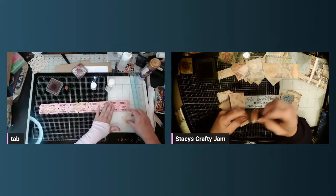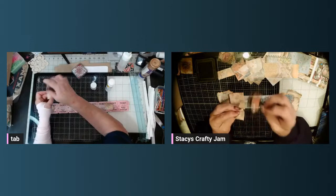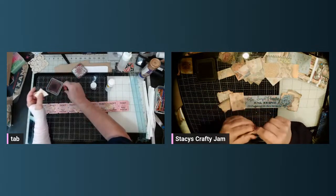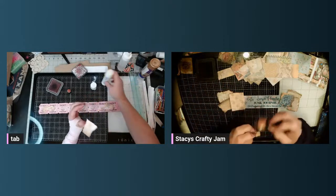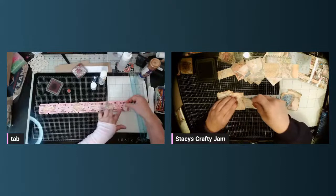Oh, are you inking too? I am. I'm inking and gluing. Well, I'm just laying it down right now. I'm pretty much doing that.